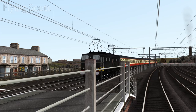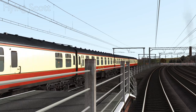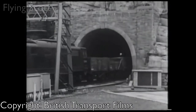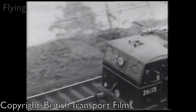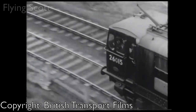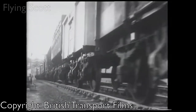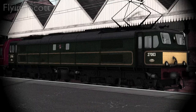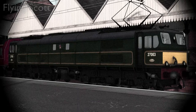These beasts were designed to make steam traction redundant, but in a rather unfortunate twist of fate, they only outlasted steam by one mere month. BR never really cared for the Woodhead expresses, and the stopping trains never created much traffic either. To make matters worse, the track bed on Woodhead had always been rubbish, so in 1968 the speed limit was lowered to just 60 miles an hour. Suddenly the advantage of a high-speed passenger version of the EM-1 completely vanished. The entire EM-2 class was withdrawn in September 1968. Because they were so new, BR didn't scrap them but instead put the entire class in storage, hoping for a foreign buyer.